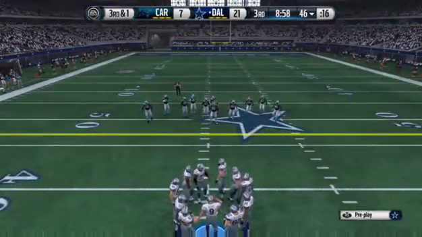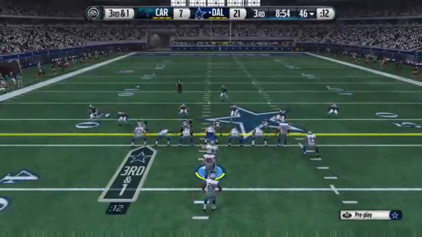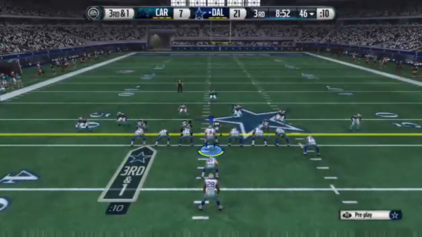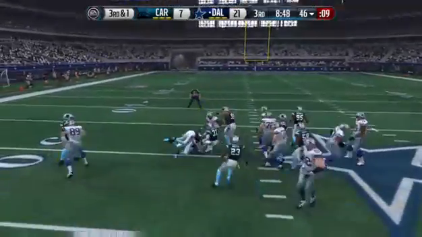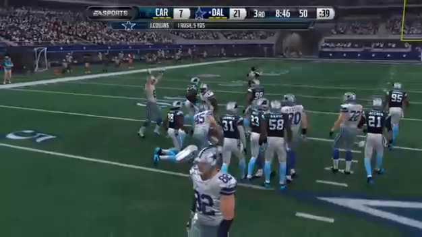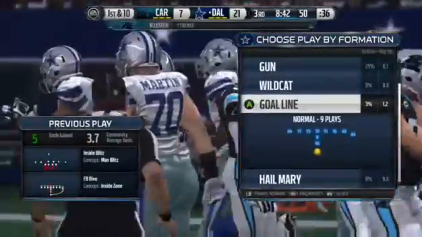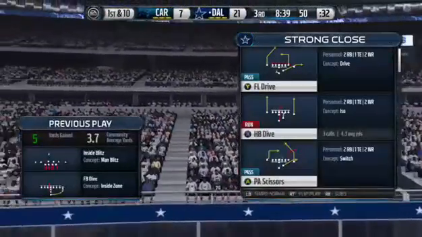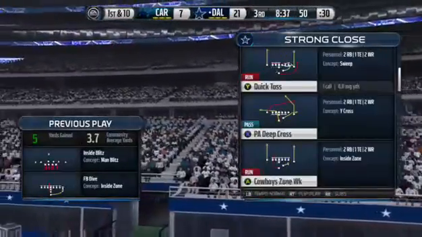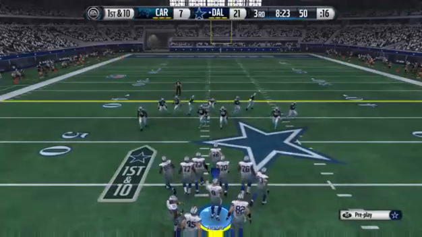Let's see what they do on this third down situation. The Panthers defense lined up in a 4-6 formation. That's been the story of this game. Another third down conversion to move the chains. First down here after the run.